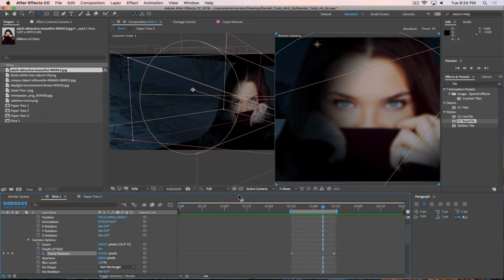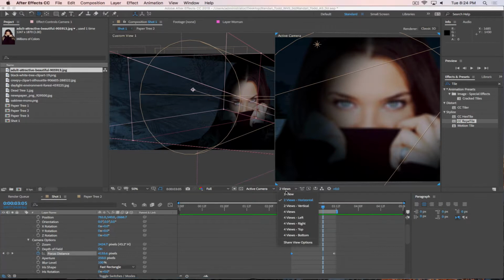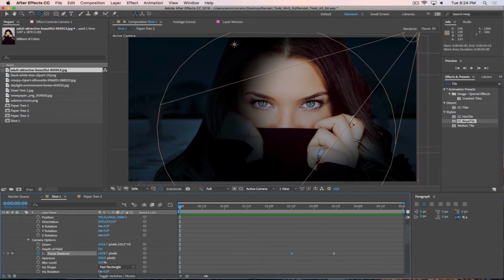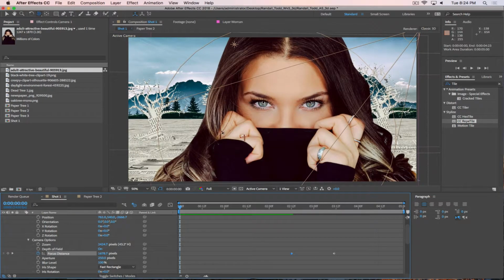Okay, so let's actually make a shot out of this. That's kind of the next thing we need to do here. So I'm going to go back to my single view, and then what I kind of want to have happen here is I've got 5 seconds, right? So what I'm going to do to just facilitate animation a little bit better here is I'm going to go into draft mode, so it shuts off all my lights and the depth of field and everything, and now I can actually animate with a decent amount of speed, right?